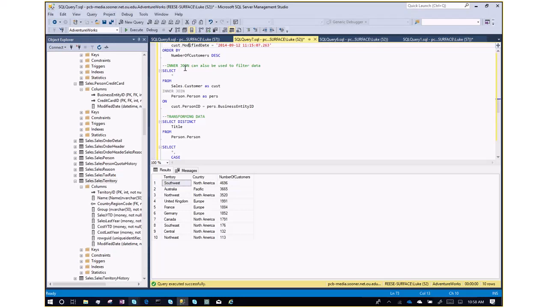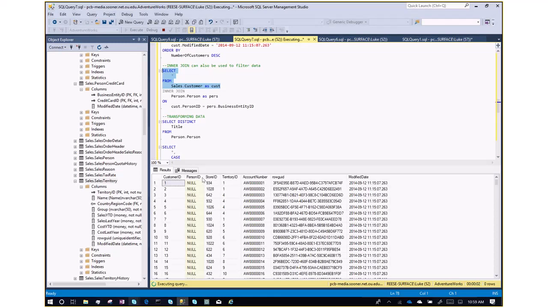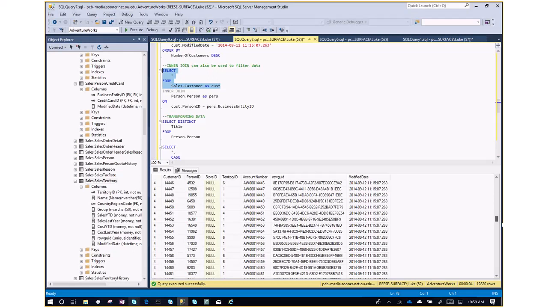So here, if you remember in the customer table, there is a person ID. It is null for most of these values. Null means that there's just no data. But you can see that in some cases there is a person ID.